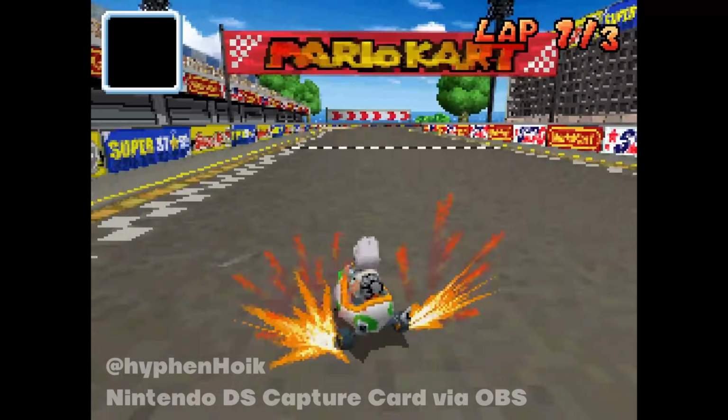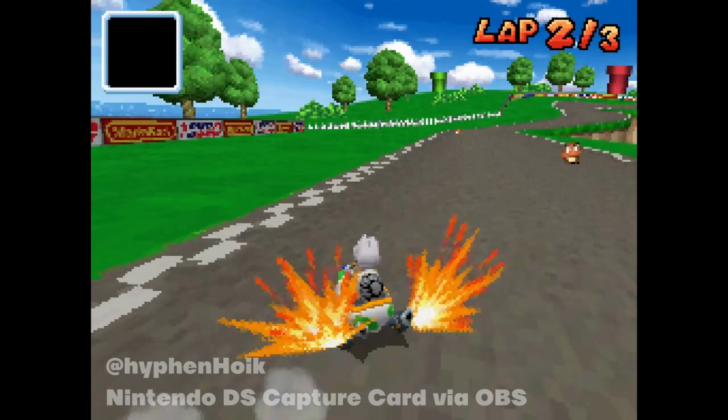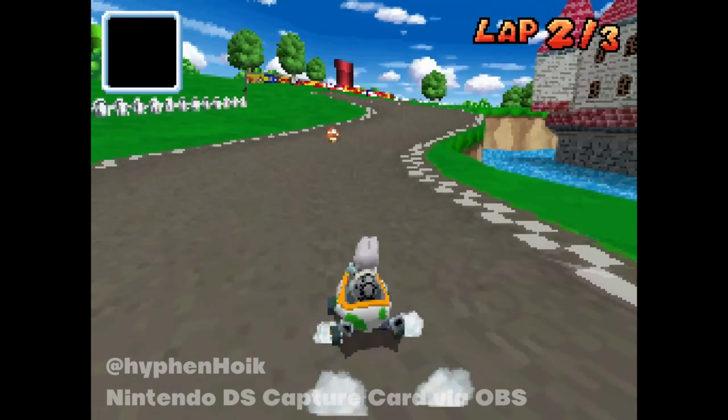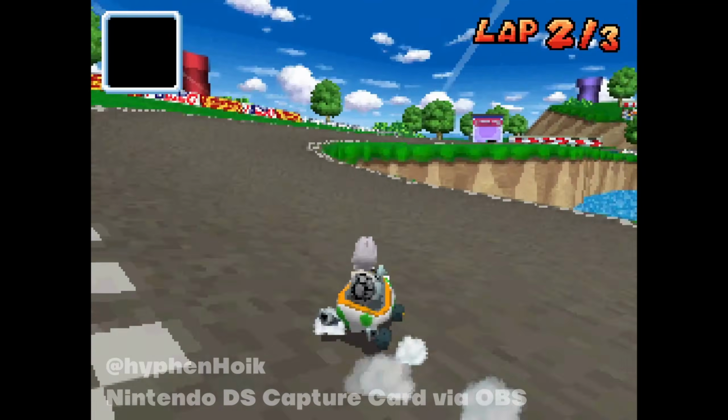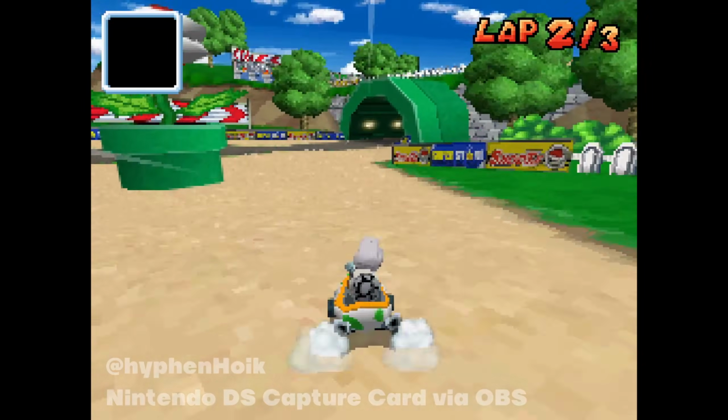I still haven't resolved the flickering issue on my laptop. I did find another version of the DS capture software called CC3DSFS, which has a few other features, and I think it actually does scale pixel perfectly. But this is just with the normal capture software from the site I got the capture card from.